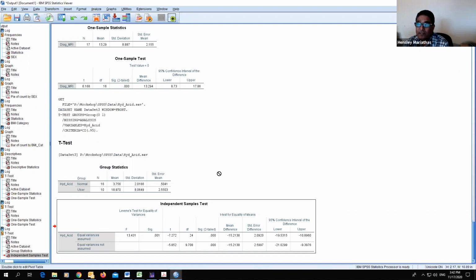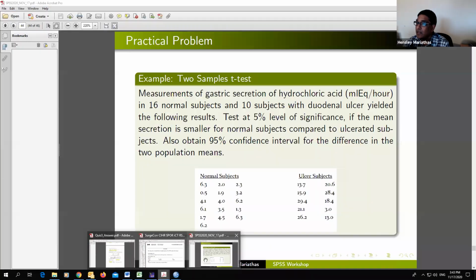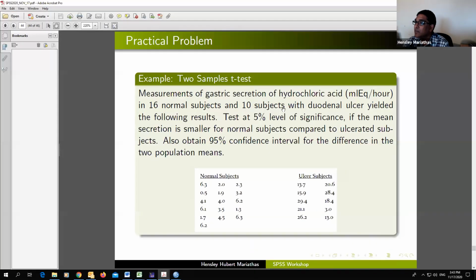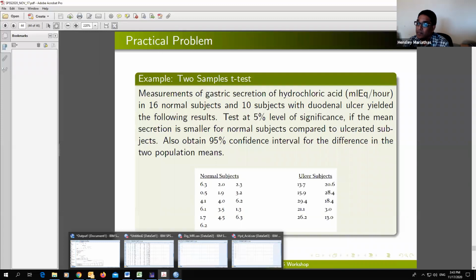But in this case, what was the test statistic? Not the test statistic, it's the alternative hypothesis, which is a one-tailed test, right? We are looking at whether the mean secretion is smaller for normal subjects compared to ulcer subjects. So mu n is less than mu u. What about the p-value for this test? It is half of 0.